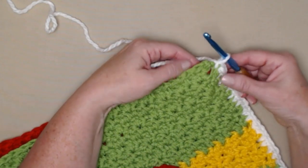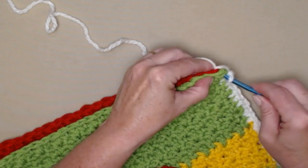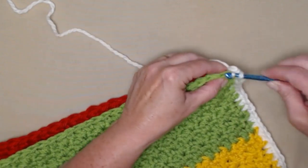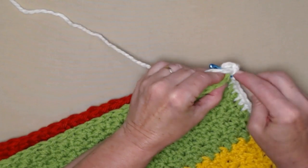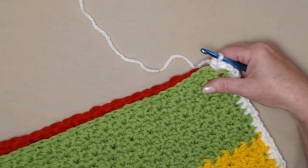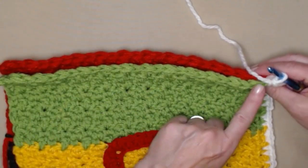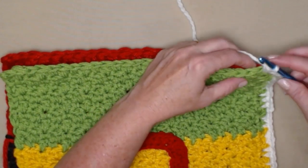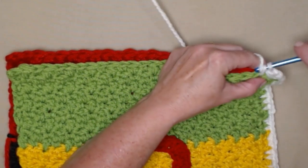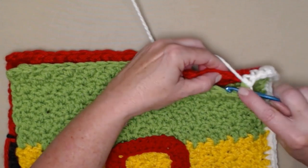And so now I'm at this first corner, and I'm going to stitch 3 single crochets right in this corner. And that's going to help that ease around that corner nice and neatly and smoothly. So I've got three single crochets in that corner, and now I'm going to stitch across the top. And across the top is going to be nice and easy because we have stitches to stitch in. So we can go right in that stitch there and right in that stitch there and stitch our single crochets working right across the top of our pillow.